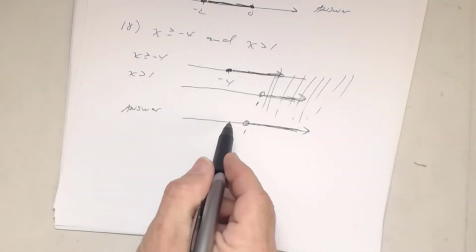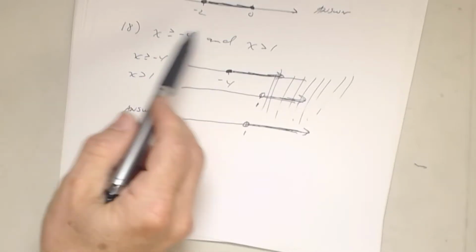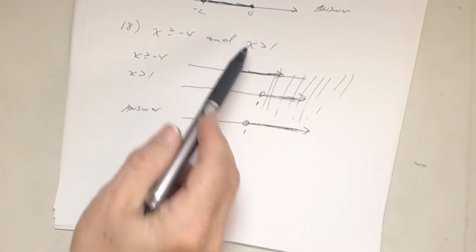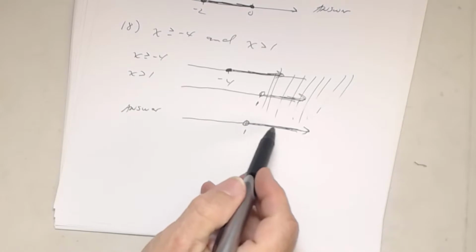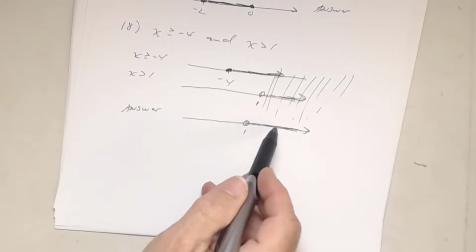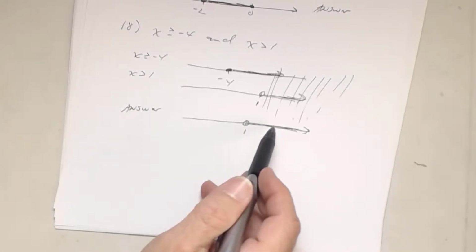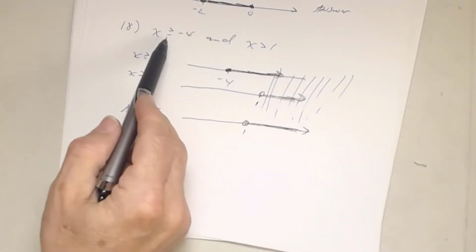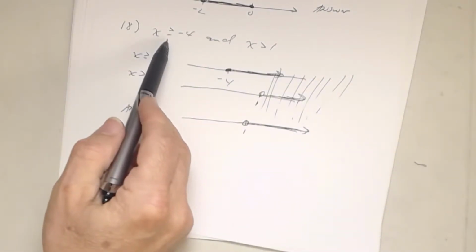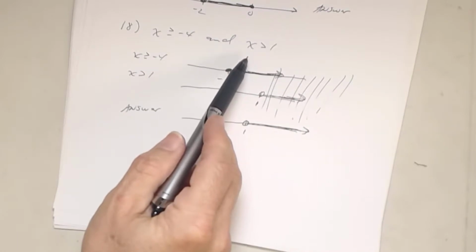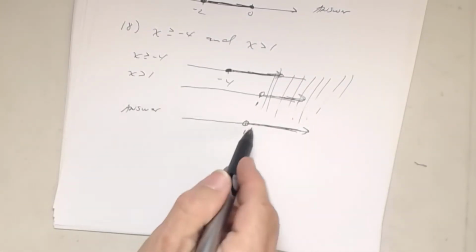And you can check. So let's see why 0 doesn't work. 0's not shaded, right? Is 0 greater than or equal to -4? Yes, but what's the problem? It's not greater than 1. So that's why 0 is not shaded. Let's see why 7 is shaded. Is 7 greater than or equal to -4? Yes. And is 7 greater than 1? Yes. Okay, so that's your solution set.